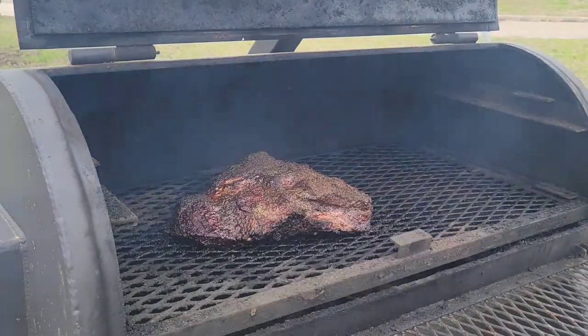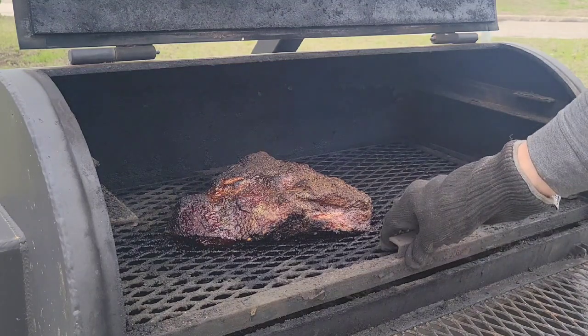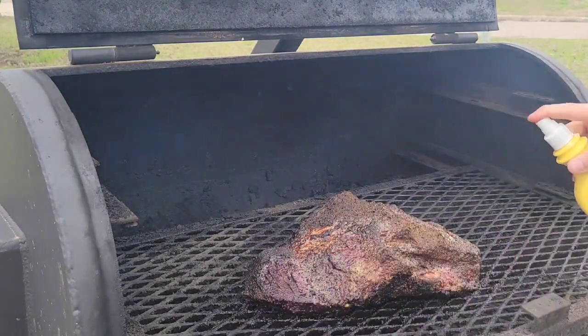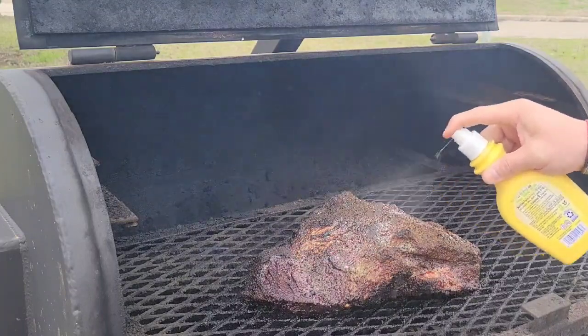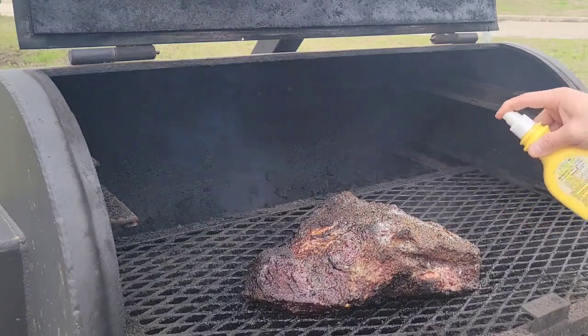Check out our brisket, guys. Beautiful color on it. That point's really starting to render well. Let's go ahead and spray it with a little bit of I Can't Believe It's Not Butter. Now, I haven't sprayed it with anything this entire time. This is just gonna help when we wrap it.